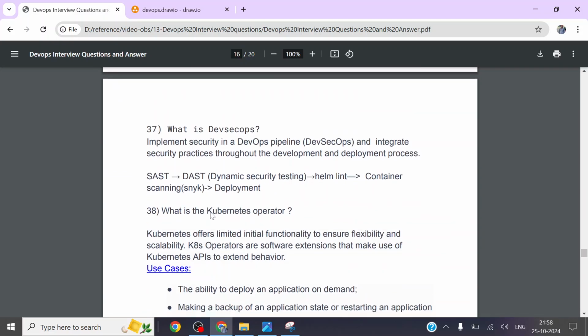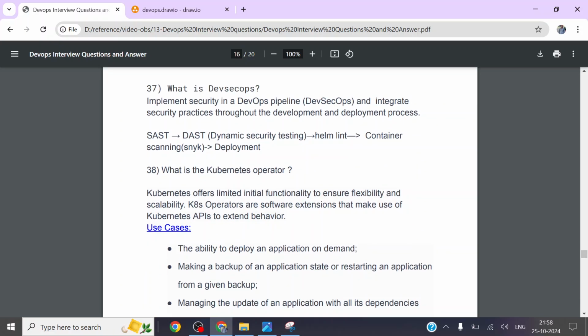Okay. Then what is DevSecOps? I already told you. See, whenever you think about DevOps, imagine a developer commits code. Okay, it needs to be scanned with SAST scanning, and then dynamic scanning, which is another layer of scanning, and automation tests will be there. Okay, and then Helm lint, for Helm files. The Helm package I told you about is like a package manager for Kubernetes. It's Helm, and it can lint it. Lint is nothing but checking whether the files are up to standard or whether any issues are there. Okay, and then container scanning and then the deployment I already told you.